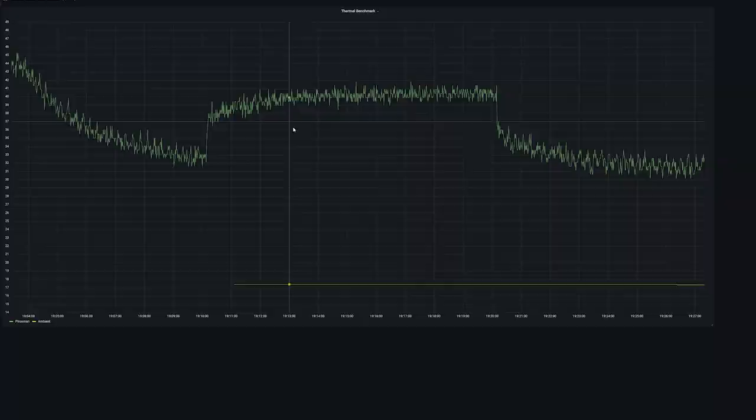So I lowered the threshold temperature for the fan, so it would be spinning all the time, and ran the same benchmark. At idle, I would have a temperature of 32 degrees, which is really cold. And during the stress test, the temperature would rise to about 40 degrees, which is really cool as well. And I think part of it is thanks to the metal body of the case, because it acts as a giant passive heatsink.